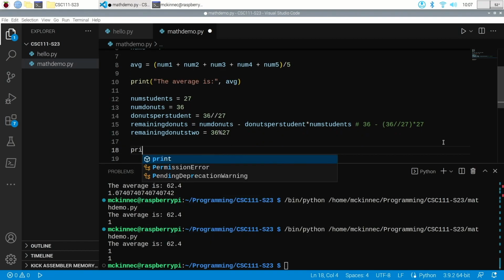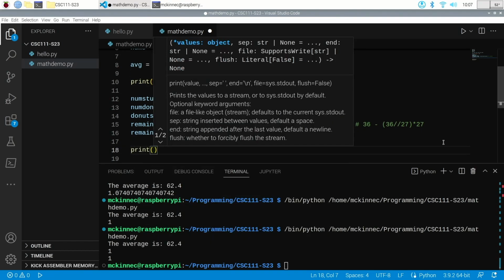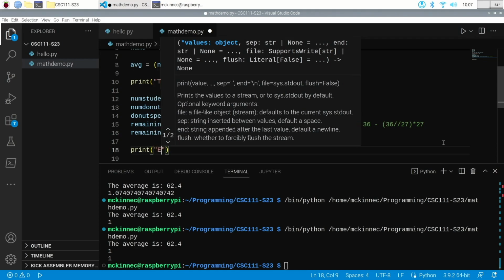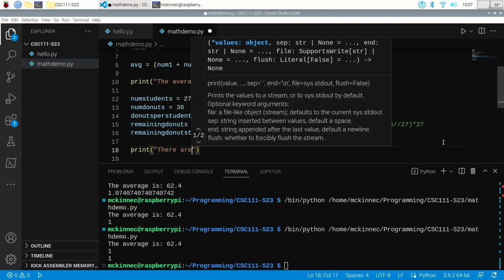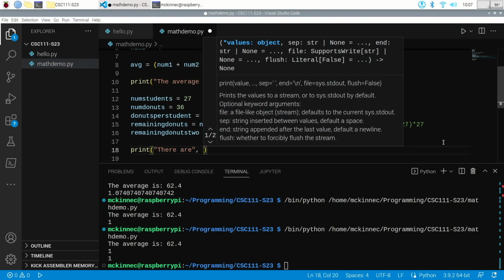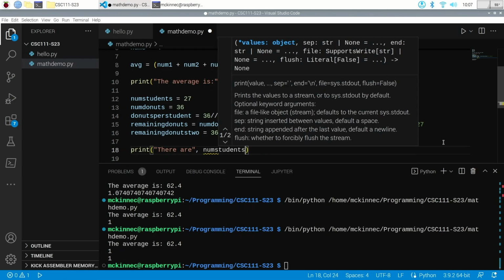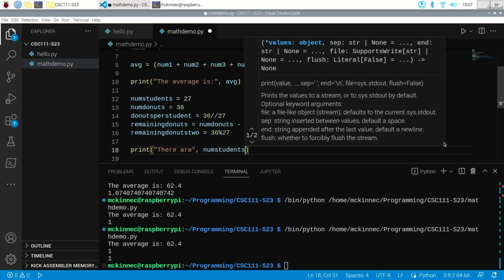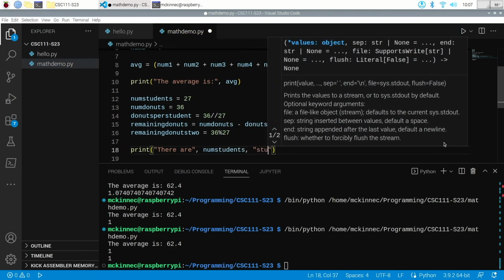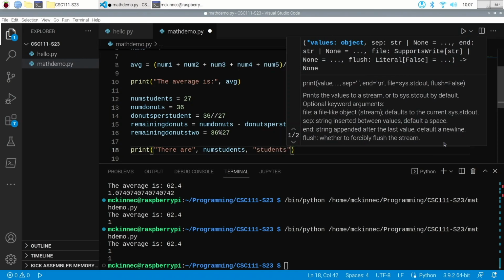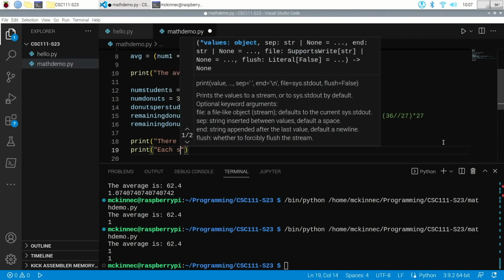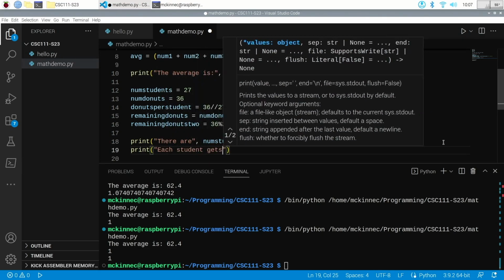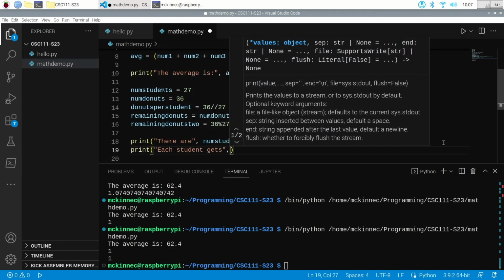So let's do some printing stuff. How many students do we have? There are how many students? Num students. Okay, and each student gets how many donuts?